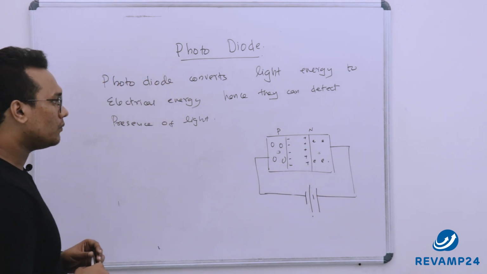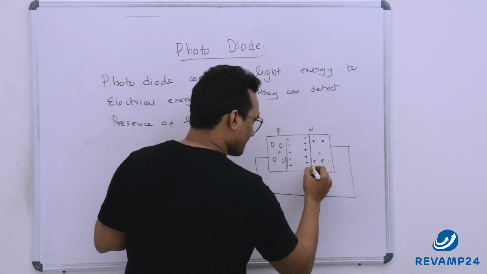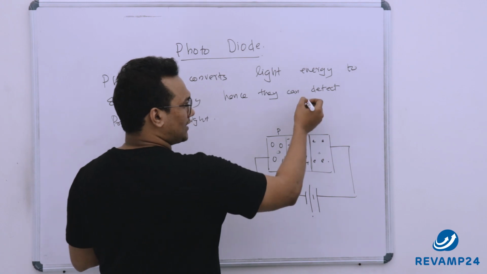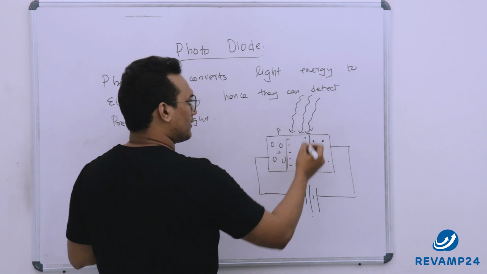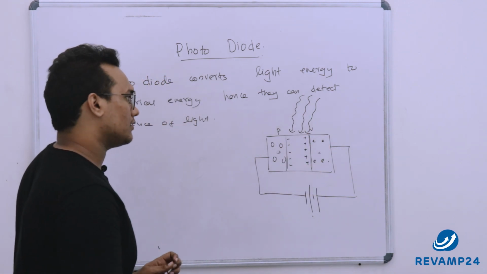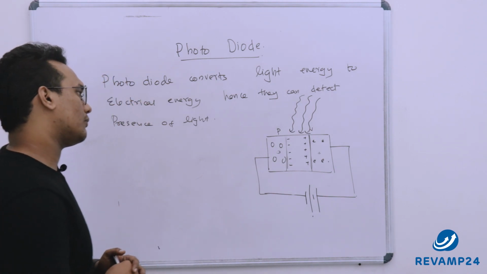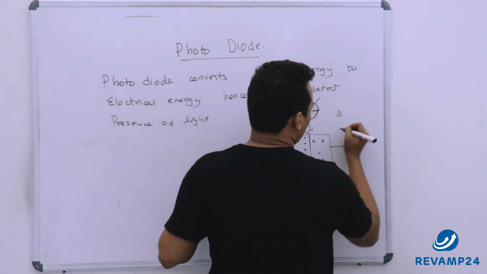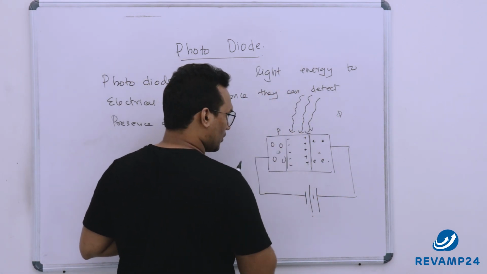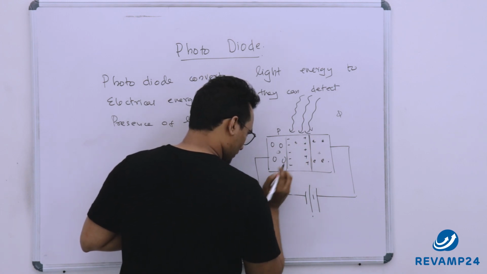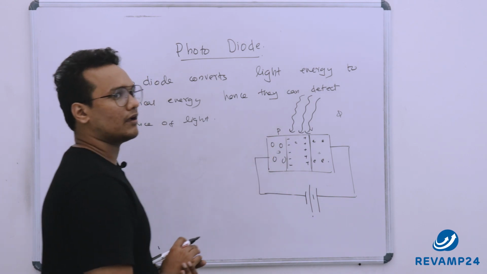Now here we have a depletion region. Whatever the light we are going to measure, we will allow the light to fall on the depletion region. Now we have learned the property of photoelectric emission, or learned about the concept of work function. Now if it has sufficient energy, then this photon would be able to take an electron from a bonded condition, from a shared condition, to a free state.